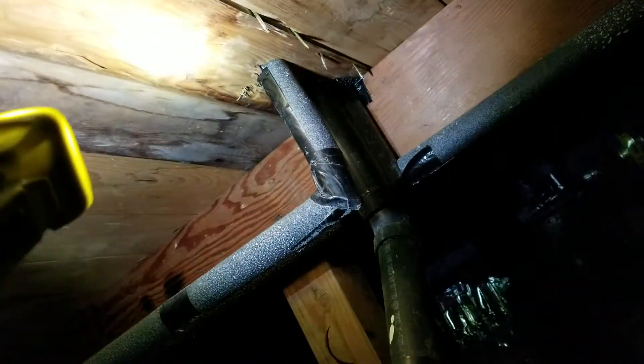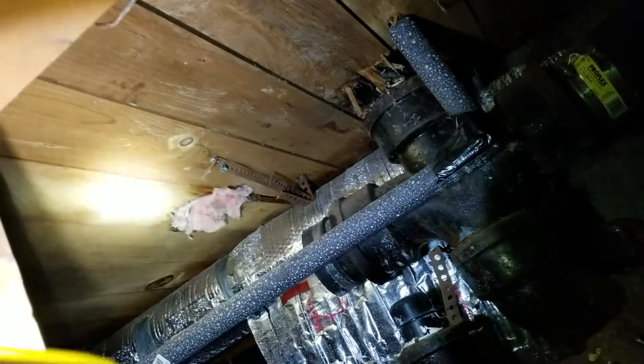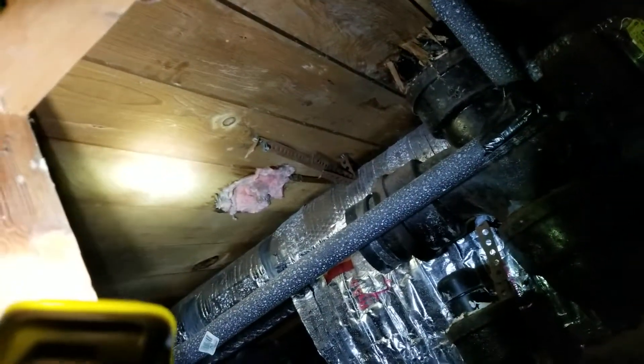Some important concepts here — everywhere they've drilled through the floor there's a hole and air is getting through, so we want to get all those sealed up. In those gaps it's a little more egregious over here. Look at that hole — this one just has insulation stuffed in it and is obviously acting as a filter because it's dark.